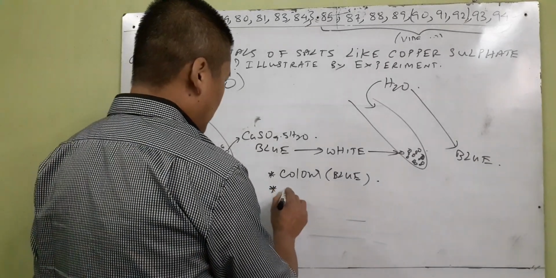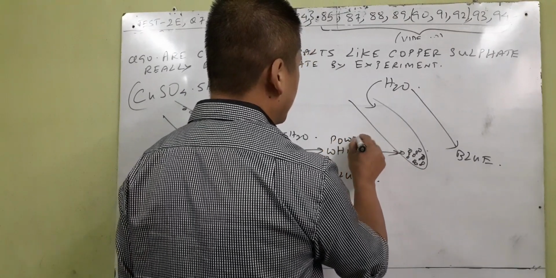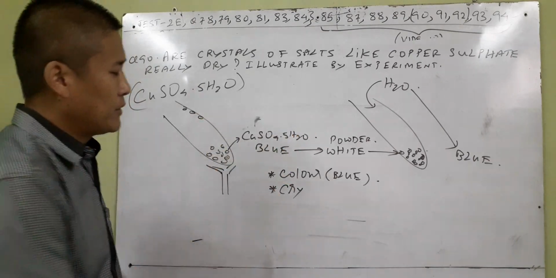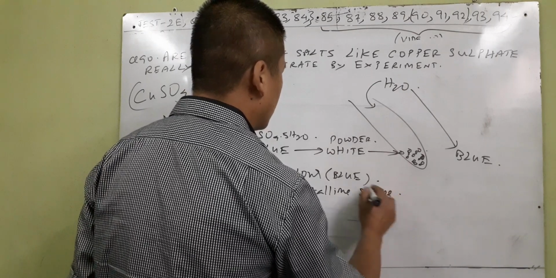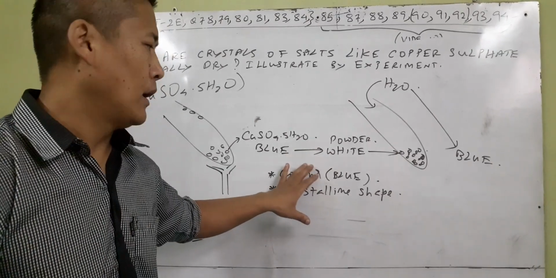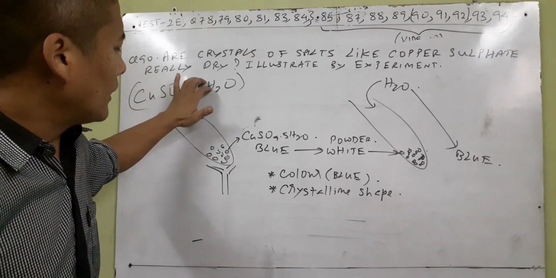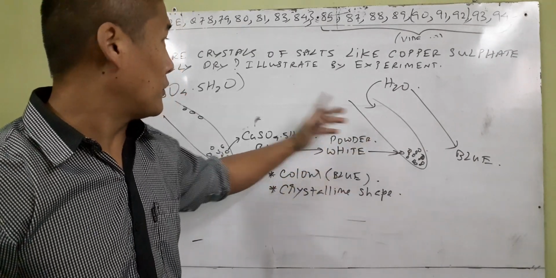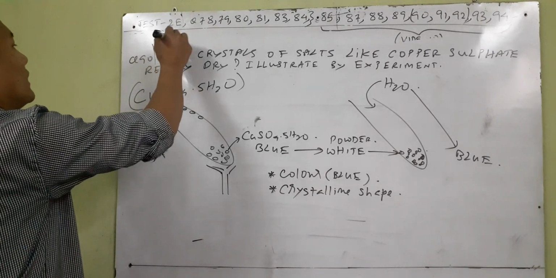And then this white one becomes powder. No more crystalline. Blue crystals have a definite, sharp shape, and that disappears. So the water present in copper sulfate, CuSO4·5H2O, was responsible for the crystalline shape and the blue color. This water that is present in one formula unit of a compound, which is responsible for its color as well as the crystalline shape, is called water of crystallization. So 90 and 91 are discussed here together.